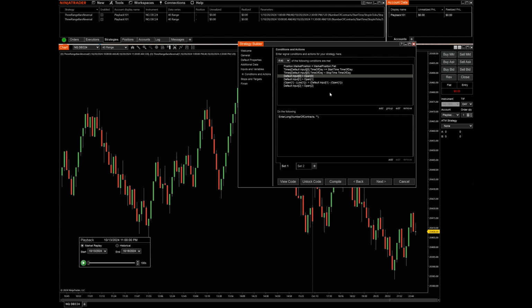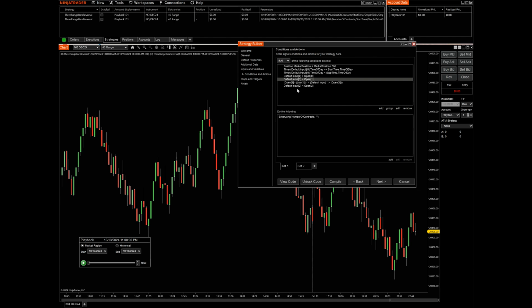So default input, they actually change it. It's just a wording that they use. This should be close. So the close is greater than the open. This would be our candle 0. The close is greater than the open, so we have an upward candle. The next candle back, the same thing. The close is greater than the open.